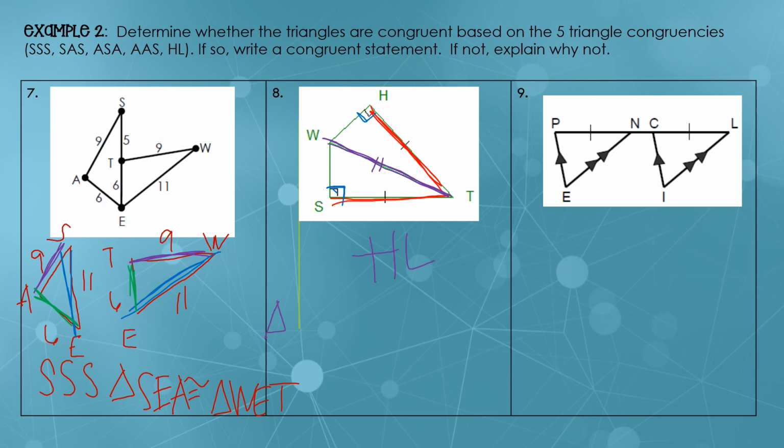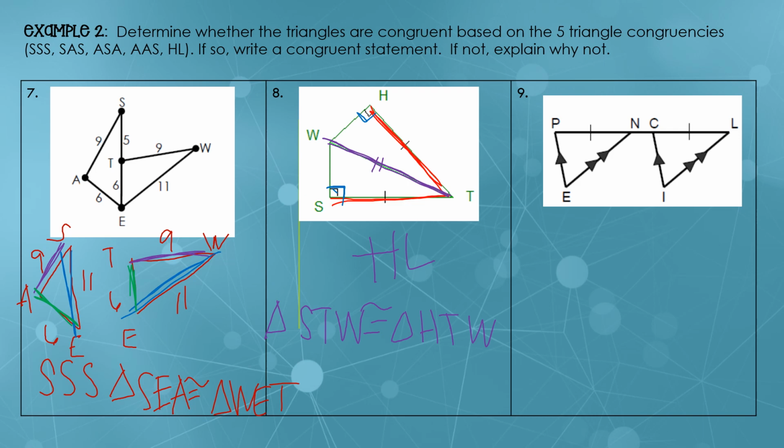So the triangle at the bottom, we'll call that STW. S is my right angle, so in the triangle up top, that's going to be H. Then we're going to go from S to T, we go across the red, so that would be H to T, and then finally T to W.